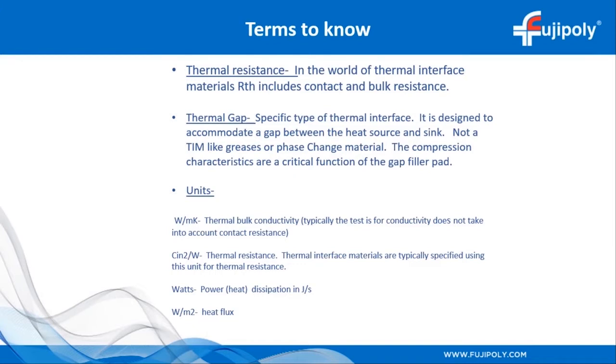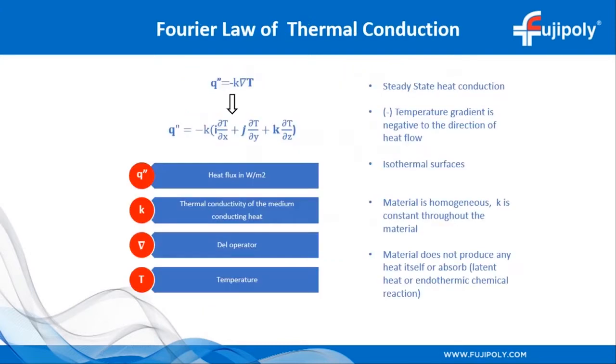Thermal gap is the engineered distance between the heat source and the heatsink. This is when a gap filler would be used. Compression is often a critical consideration along with the heat transfer. Commonly used units are going to include thermal conductivity, thermal resistance, power or heat dissipation, and heat flux.